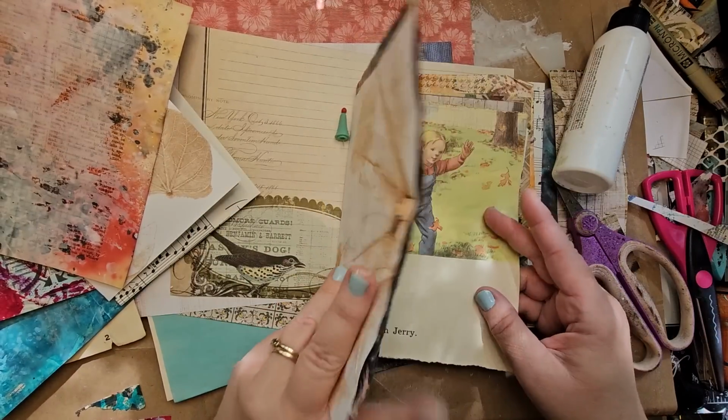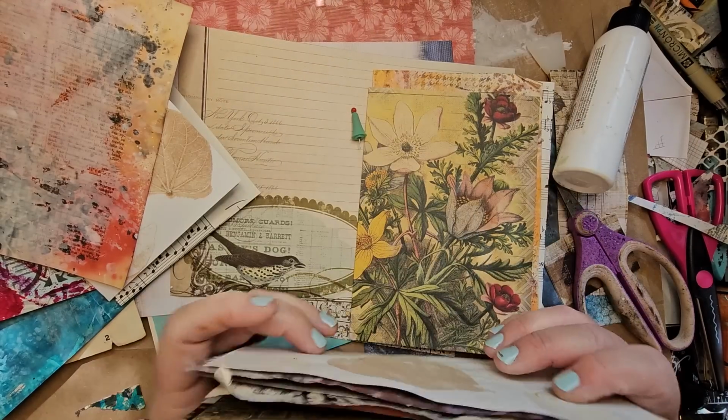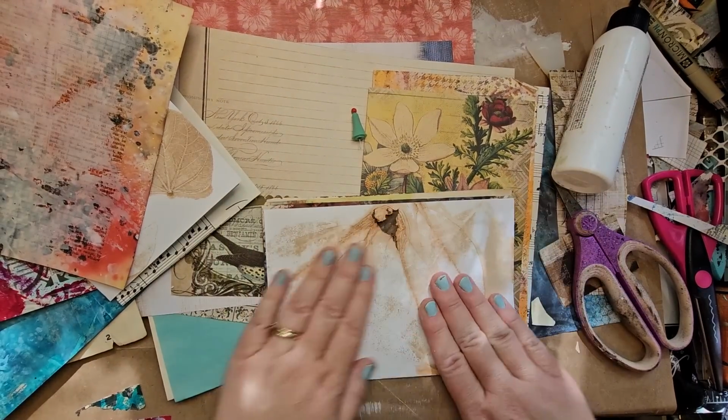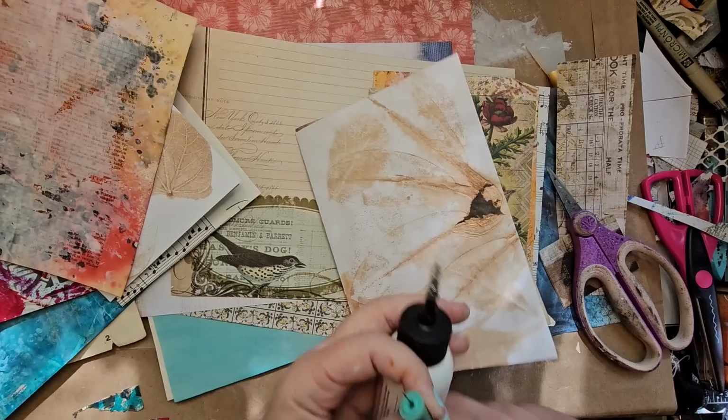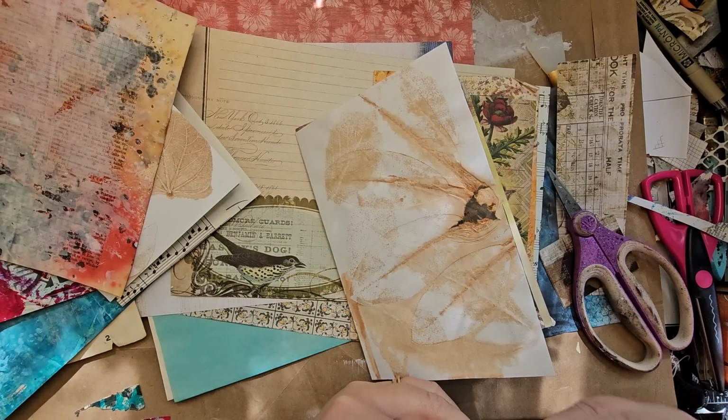Alright, so we have 1, 2, 3, 4, 5 so far, and a couple of them are cardstock, so we want to remember that. So we probably only want 8 to 10, maybe 10 pages if you're going to have some cardstock pieces in there.